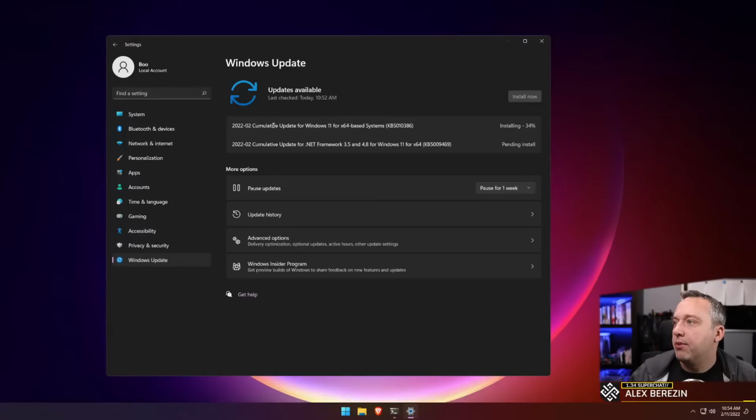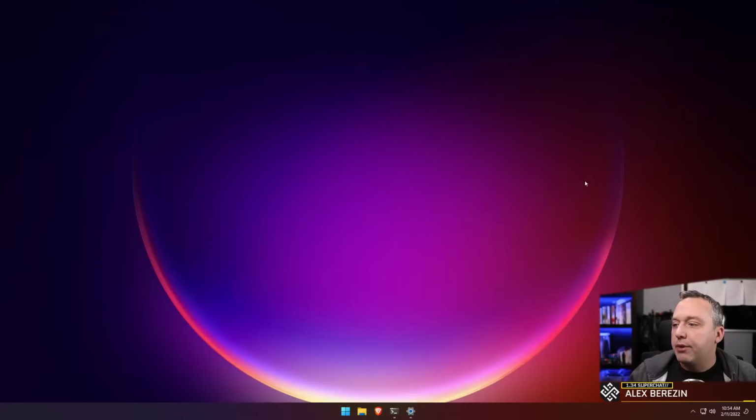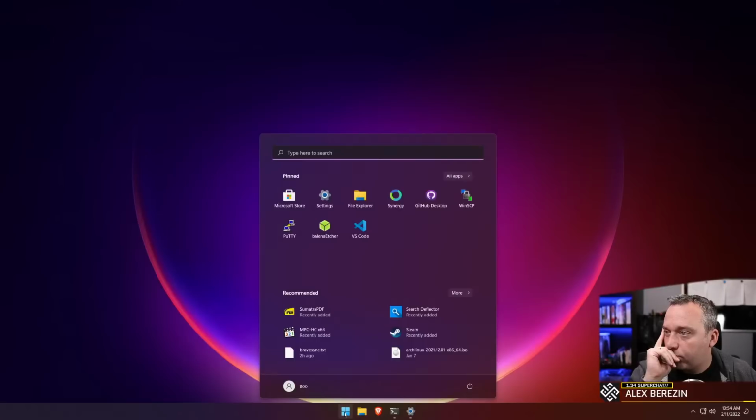So that's gonna be a big update. Anytime it's a cumulative update, it's gonna be here for a hot minute. And I think it's been a month or two since I actually installed this. I need to do a custom install of Windows 11 ISOs. I don't think I've done that yet. Got a lot on Windows 10, but maybe I'll do NT Lite this time for folks.